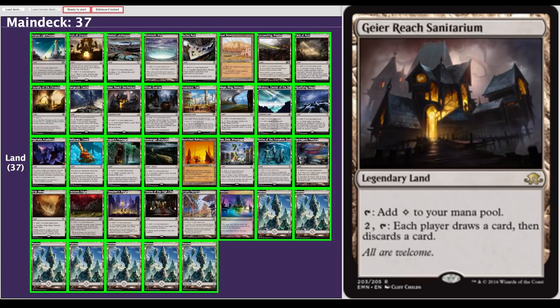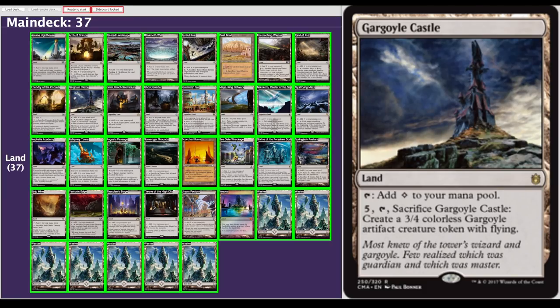Ghost Quarter, again, who doesn't love destroying nonbasic lands? Gyre Reach Sanitarium, sort of like a Mikokoro, except everyone has to discard a card then. A loot Mikokoro. Draw a card, discard a card. You know, if you control when that happens, it is disproportionately advantageous.